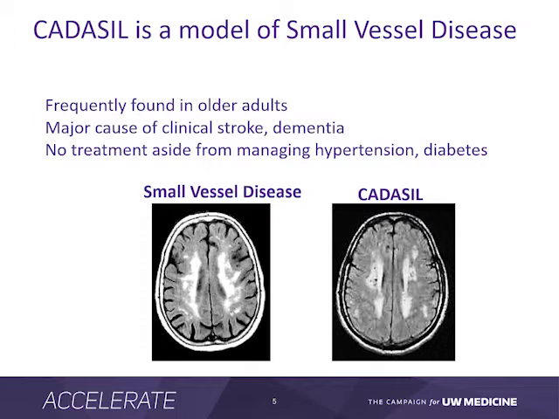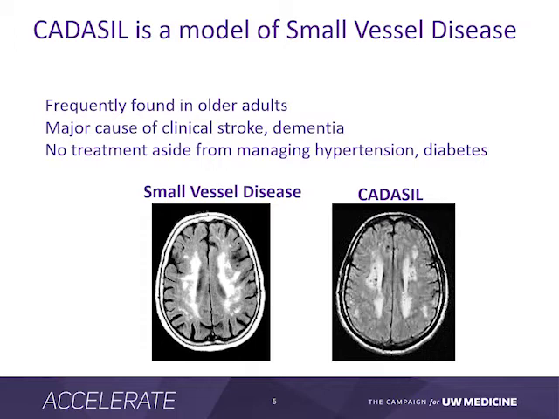Second, that it's a major cause of stroke and dementia. And third, that at this time there's no real good management. In fact, the stroke trials have been probably as successful as Alzheimer's trials, which are not successful. So they have a lot of interest in knowing what we can do from the genetic modeling perspective to learn more about small vessel disease, and they consider CADASIL as a potential small vessel model.